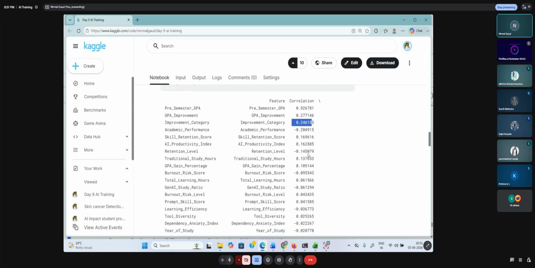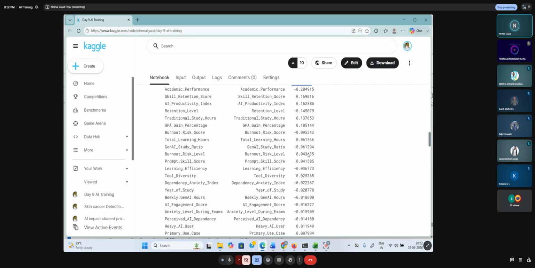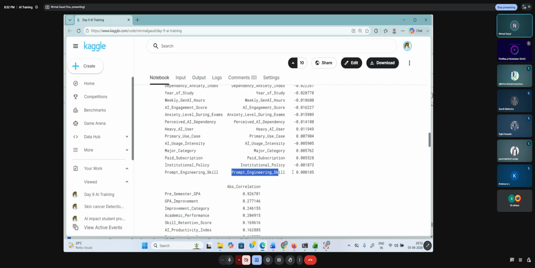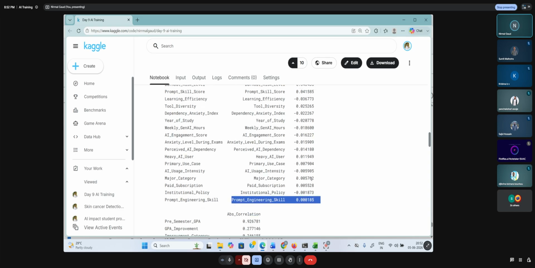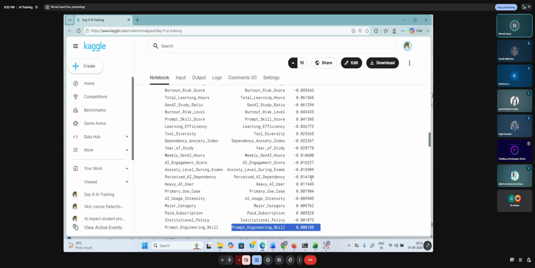So that is how we have arranged them in descending order. Those features which are least correlated with the target, we don't expect them to be present, because if they are least related with the target, they are not going to contribute to the prediction of the target, obviously, because they are not related. And one more thing I just want to clarify.